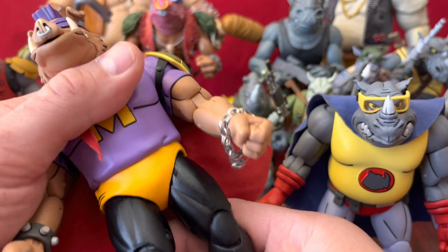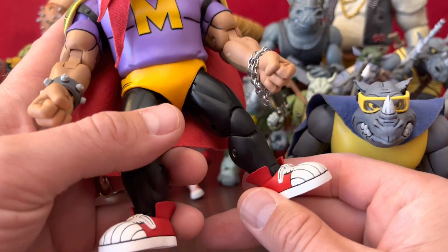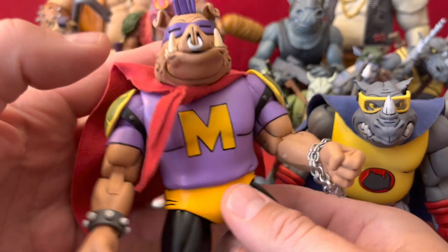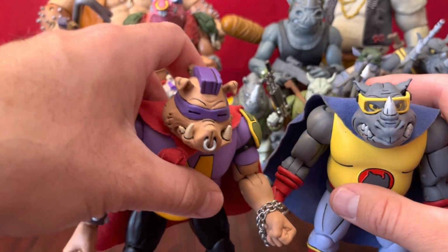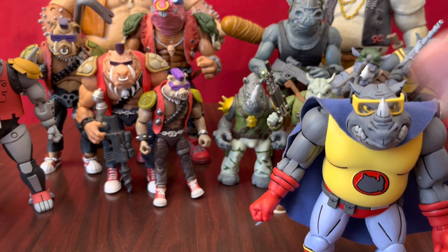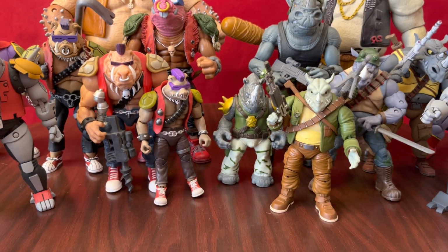And these guys, you could tell Bebop just put his superhero tights on over his regular clothes. Heavily articulated, very well made NECA figures. They do have the typical NECA, a little bit gummy feeling going on with them. But these are very, very cartoon accurate from that episode. So I appreciate that. I'm going to set them back over there.